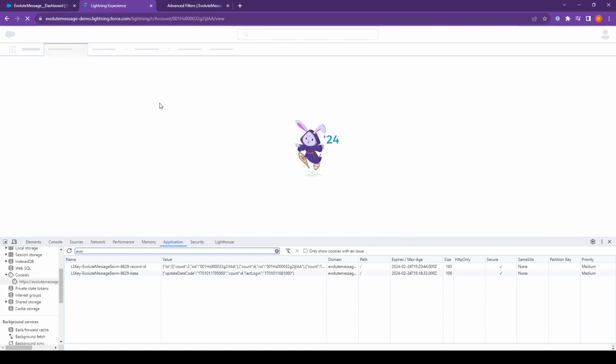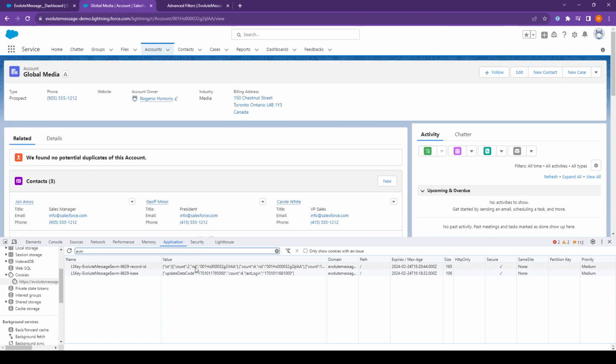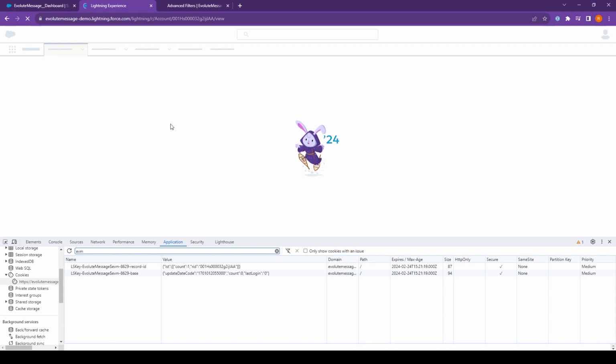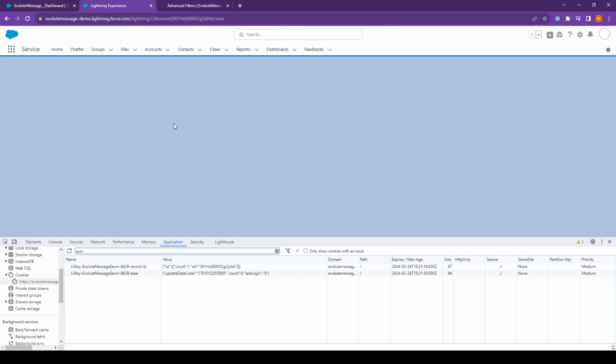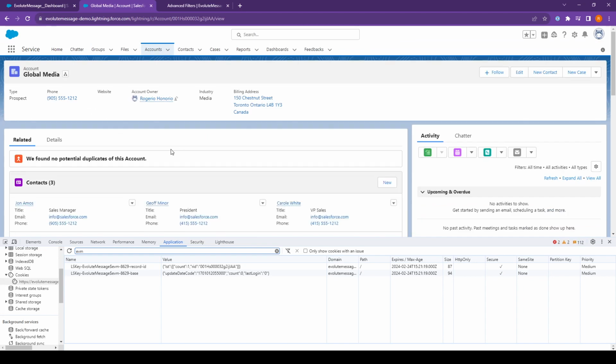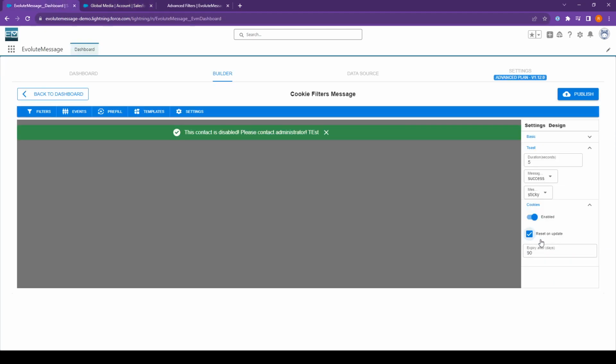So in this case, if I reload the page, we should reset this to 1 record and 1 count. And then if I access that message again, it should now display the message with the new configuration that I set, which is just put test. There you go. So that's how it works here, the option of reset on update.